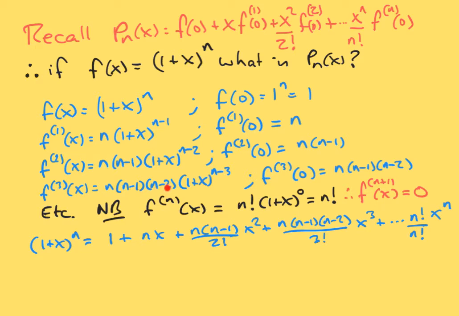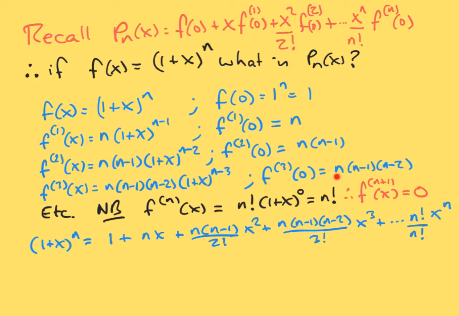And then we carry on to the next term, we bring an n minus 2 in front, n times n minus 1 times n minus 2, times 1 plus x to the n minus 3, reducing that power by 1, and multiplying by that derivative, which just gives us a 1 that I'm not going to write. So the third derivative, but now evaluated at x is 0, is n times n minus 1 times n minus 2, multiplied by 1, n minus 3 times, and we don't need to write those down. So it's just this.